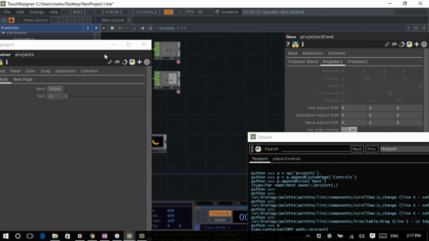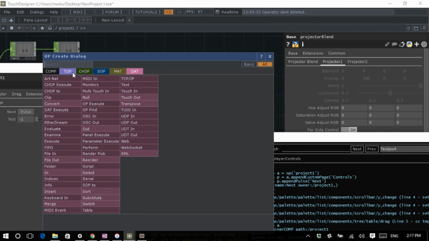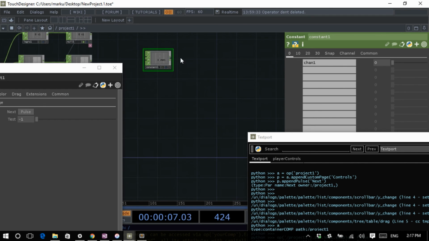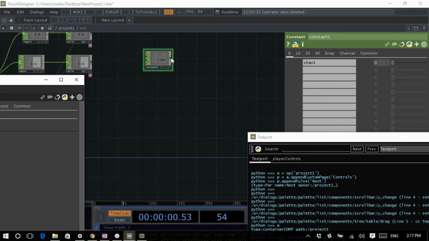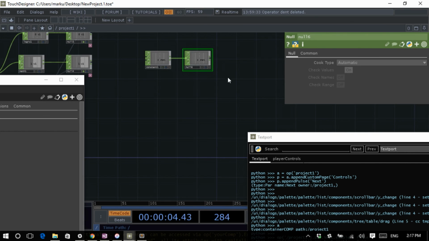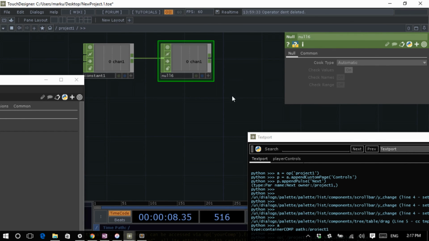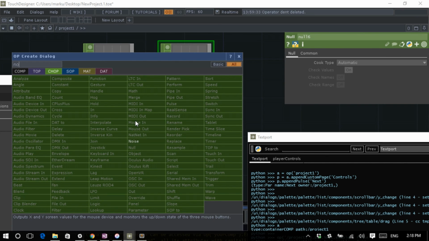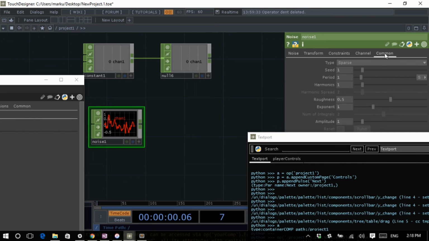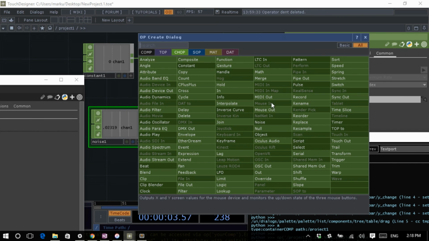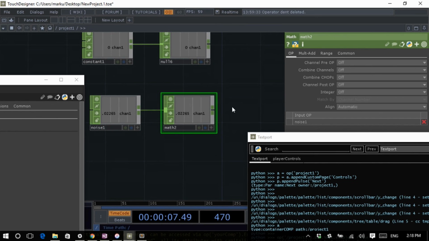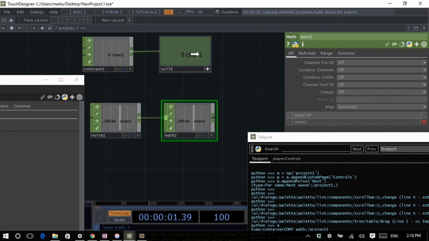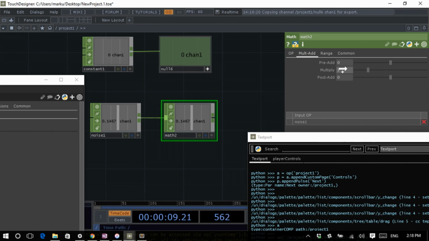So what I often do is I take a job. The question was why Markus often uses export job instead of expression. So we'll look at a constant 1 and a null 6, and I'm going to create a chop noise. Animate the noise, after the noise node. And now use a reference, to maybe multiply the value here.